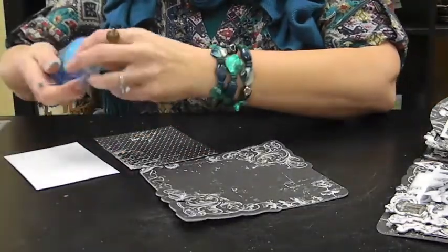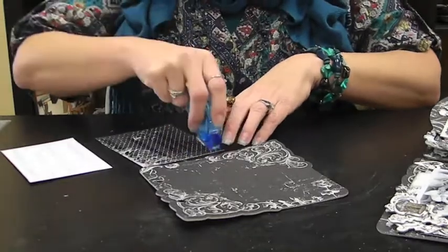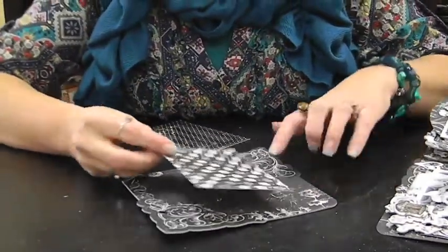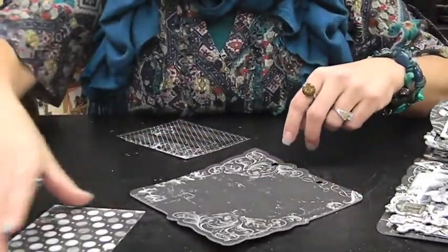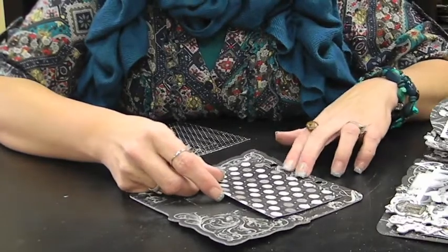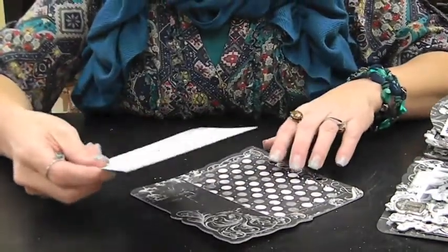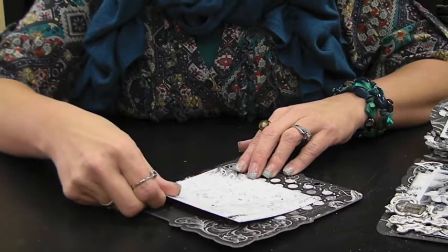Make sure that you put the adhesive on the right side. I like to use a lot of adhesive because I want it to stick. We're going to start with the dot guy and he's going to go over to the left. I had this the wrong way — the holes need to be on the left. He's going to go right over by these two holes and be pretty much centered. Then the script part is going to go about two and a half dots in from this paper, further down towards the bottom.